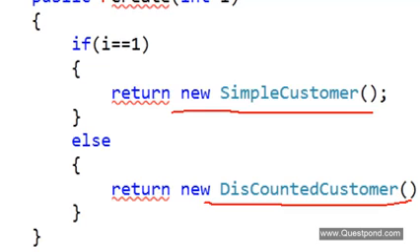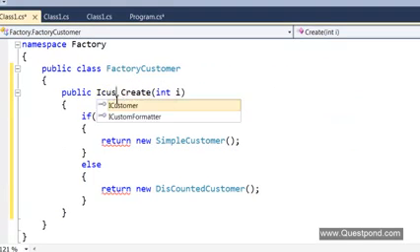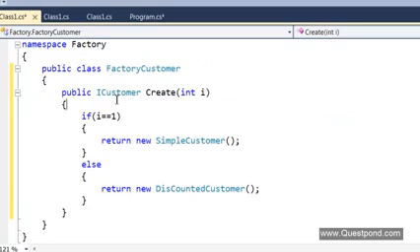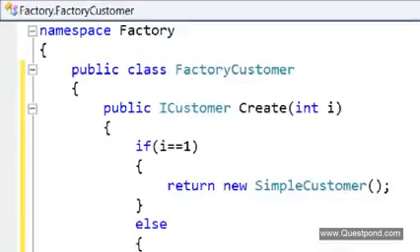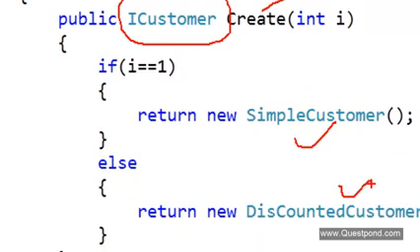They are the base to achieve decoupling. If you want decoupling, it is interface and polymorphism. So in the return type, rather than returning the strong type, I will return ICustomer. Look at the beauty of this. Now my customer UI will point towards this Create method, but it only references ICustomer. He will just pass 1, 2, 3, and at the back end, who is responsible for creating the object? Factory.